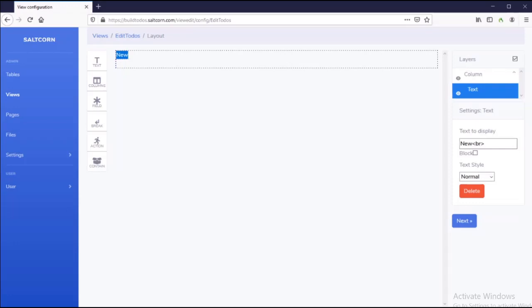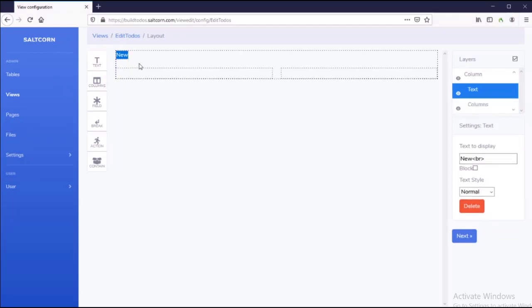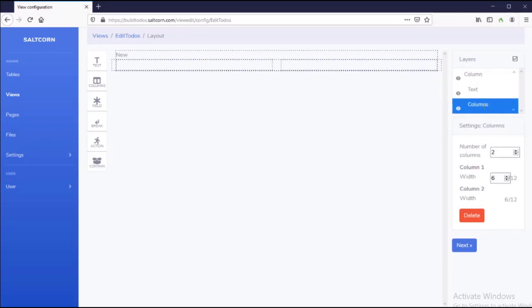In building our form, I would like a column structure where I have a label on the left, the text input in the middle, and a save button on the right. I drag in the column structure. To get to the settings, I click either in the middle in between the two columns, or I go to the layers and click the columns here. I want three columns. The full space is divided into 12 columns, and you set how much space you want in each column, except for the last column, which gets the remaining space from the previous ones. In this case, I want a short label on the left, then I want a lot of space in the middle where I will be entering the new description.